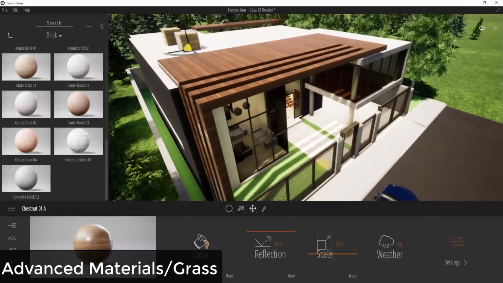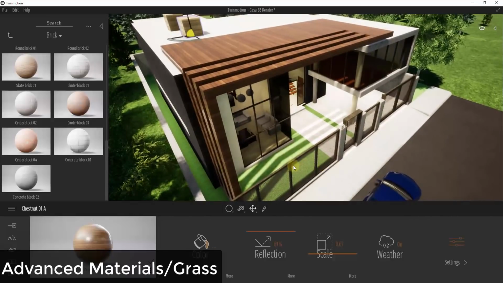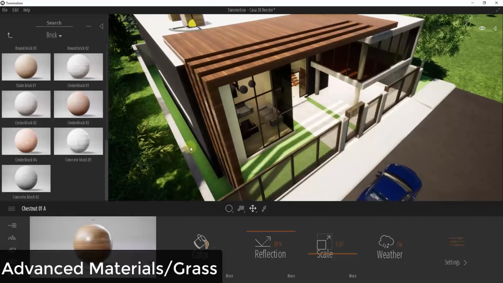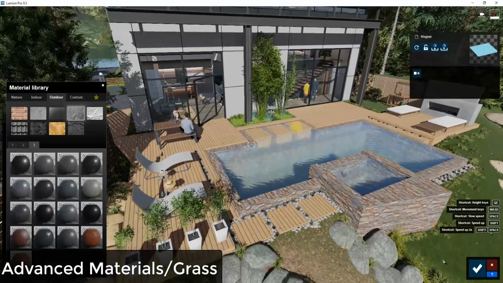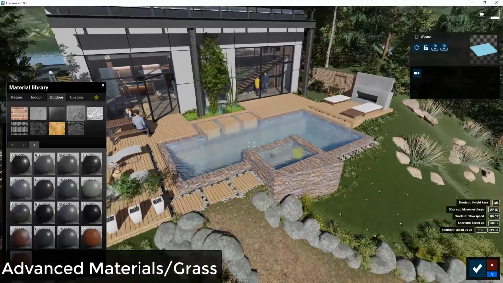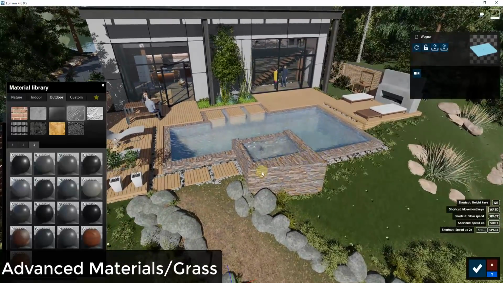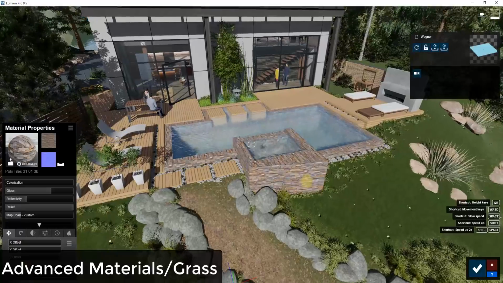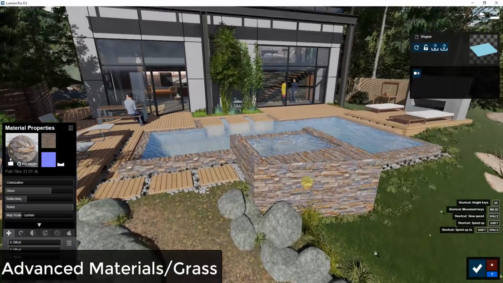So one other feature inside of Lumion right now that I think is a fair amount superior to what's contained inside of Twinmotion is the ability to adjust the kinds of materials in here. So for example, if I was to come in here, and we'll just use this tile example, it's not really ideal, but we're going to use it anyway.